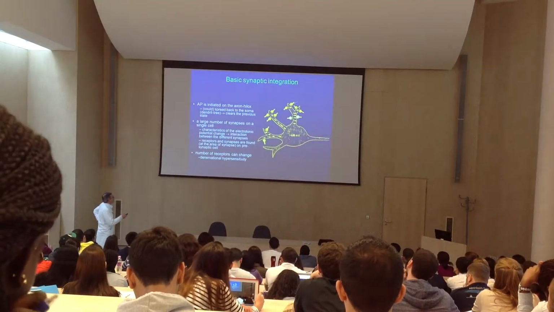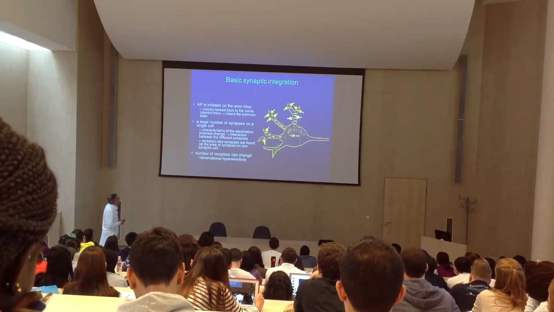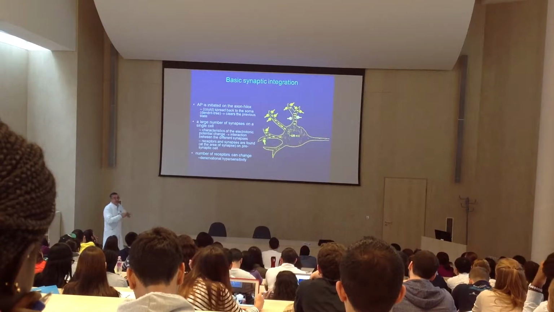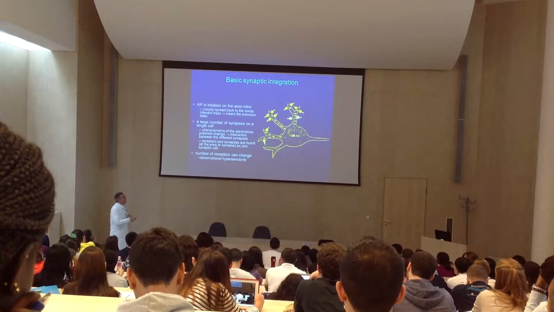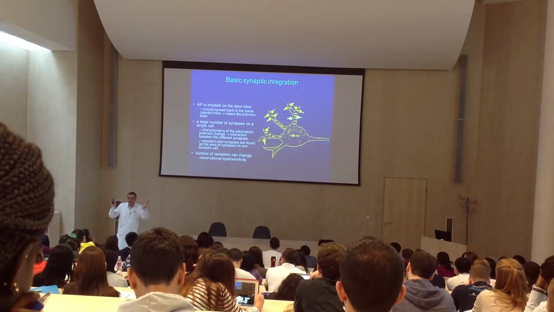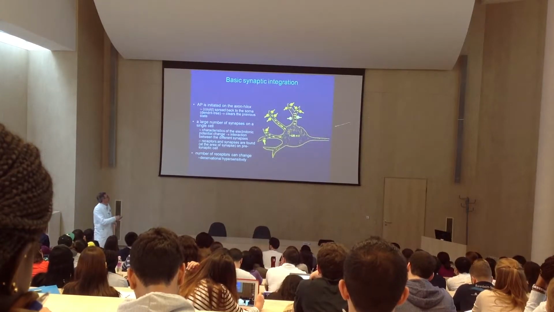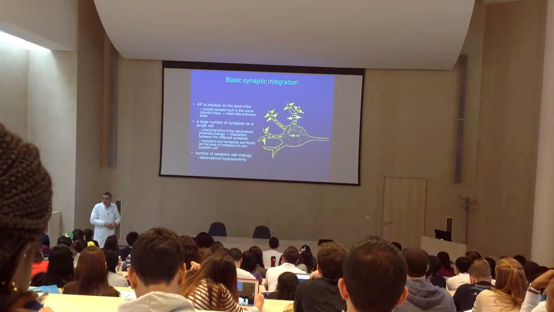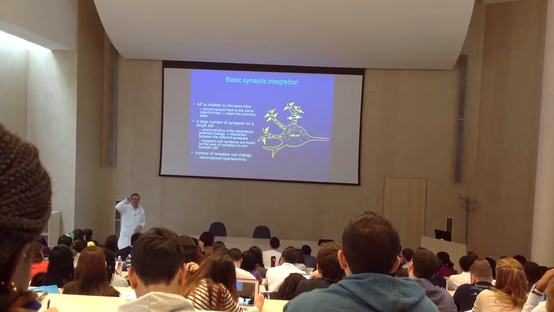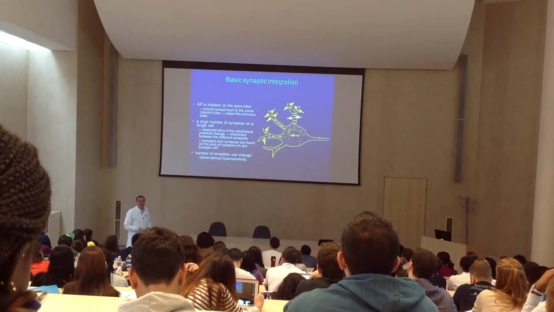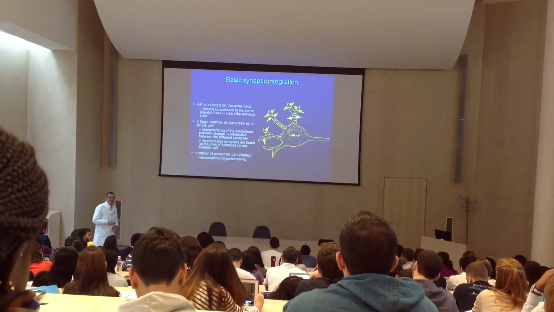The dendritic branch that you see here is again a crude underrepresentation of the neuron. If this would be the neuron, then this dendritic tree would fill this entire building. Of one neuron. If you would blow up the neuron to have this size of a soma, then the dendritic tree would fill the building. And the axon would go down somewhere to the train station. That is what we will be discussing in a second.